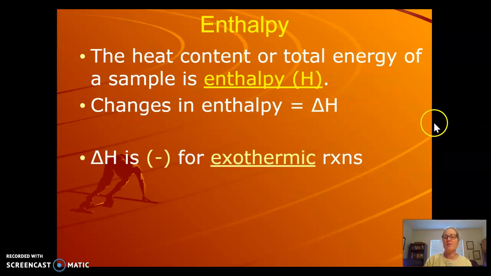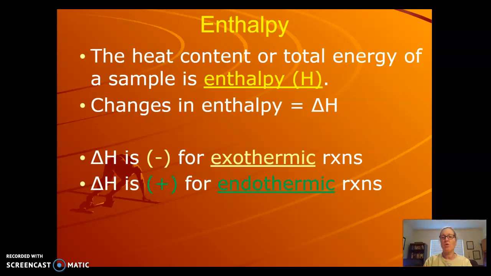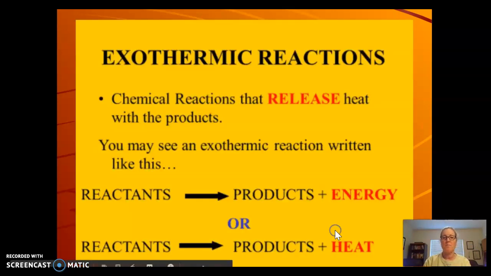So when a reaction is exothermic and it gives off heat to its surroundings and it's getting hot to the surroundings, that's called exothermic. So it has a negative delta H. And as you might expect, endothermic reactions, because they're sucking in heat from their environment, tend to feel cold on the outside. These are positive in their delta H.